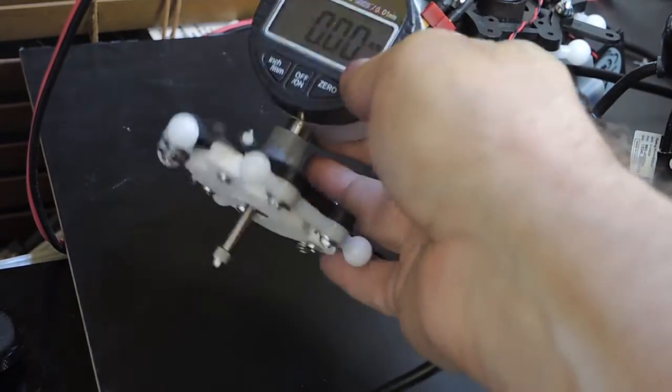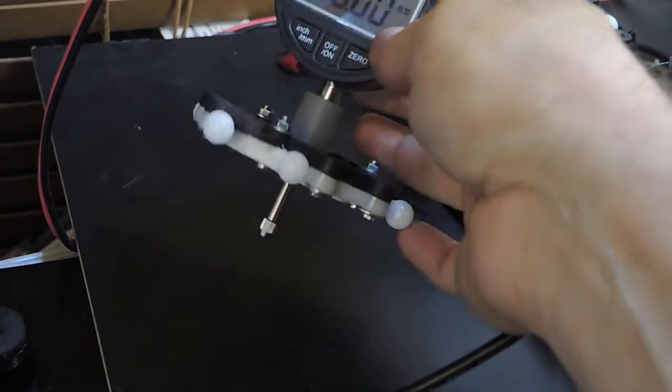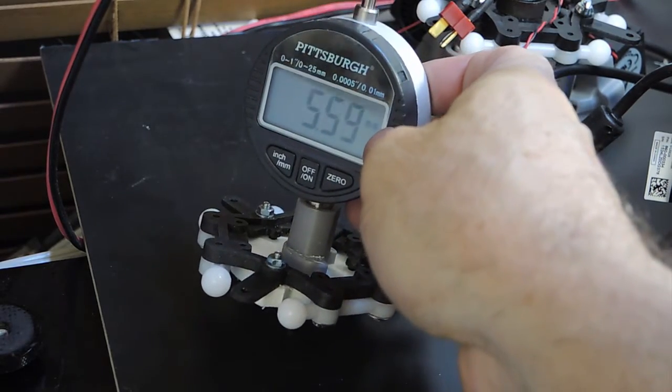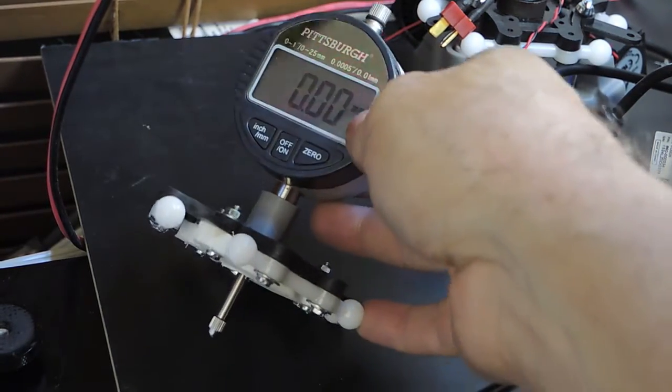The third plate has a digital indicator that comes in handy when calibrating the end stop screws. The ball and socket configuration of the delta arms makes it very easy to switch effector plates.